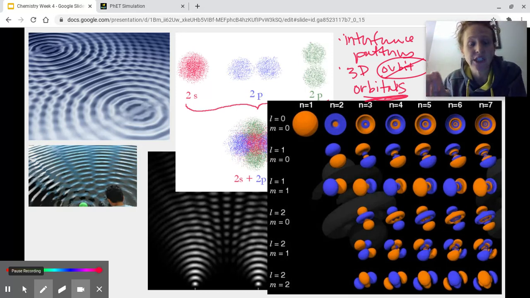And this is our currently accepted model of the atom, the quantum mechanical model, which describes a nucleus that contains protons and neutrons, and it describes structure around the nucleus for where the electron tends to spend its time. So what we need to go through next are the descriptions of these orbitals and attach those to certain energy levels.